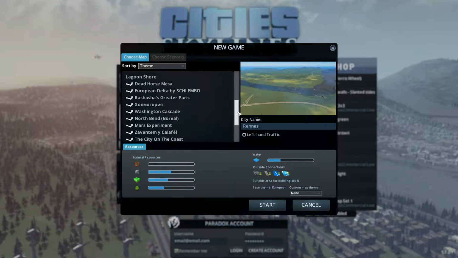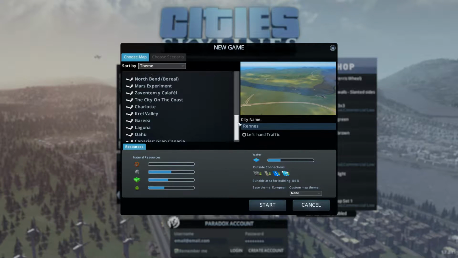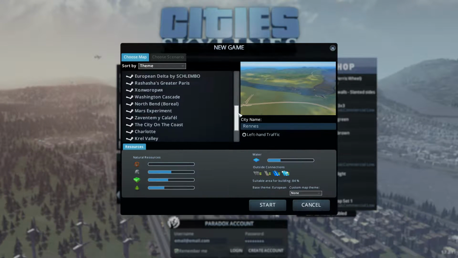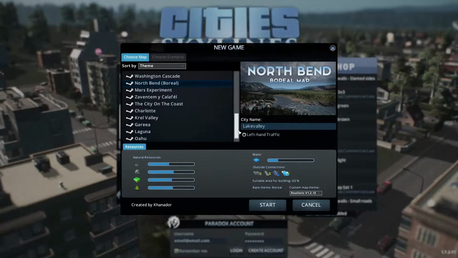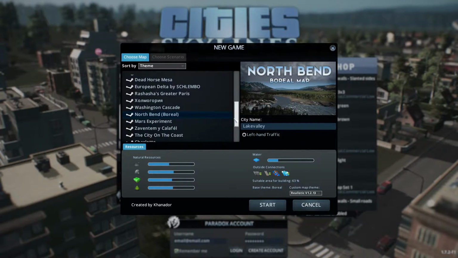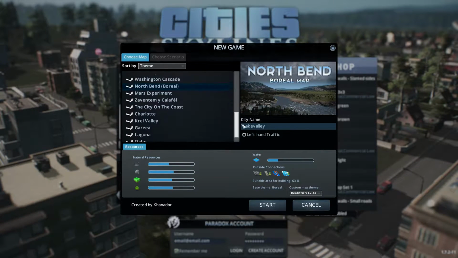I've been downloading a bunch of maps from the workshop, been looking through them, and I found this one to be quite interesting. North Bend has quite a few resources, which is nice. Has a decent amount of area to build on, some nice rivers and all that. So yeah, it actually looks pretty good, so let's go into it and we'll see what we can do.